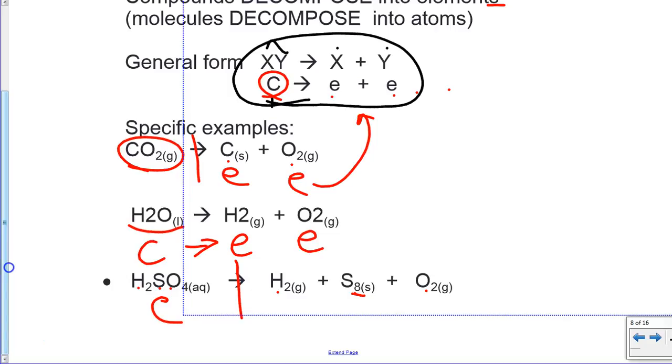We'll get there. Well, you should still have it from your naming. Guys, when sulfur is all by himself, he's S8. When he's in a compound, he can be something else. We'll deal with the fact that there's only 1 and 8 later, but you should still know this one had to be 8.